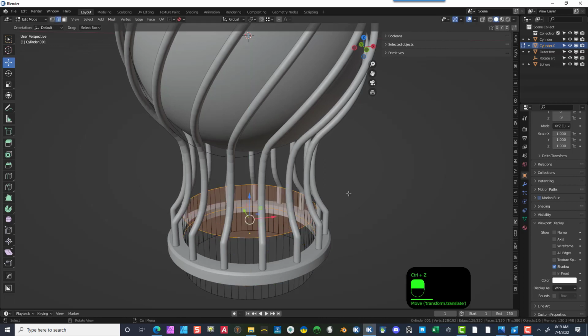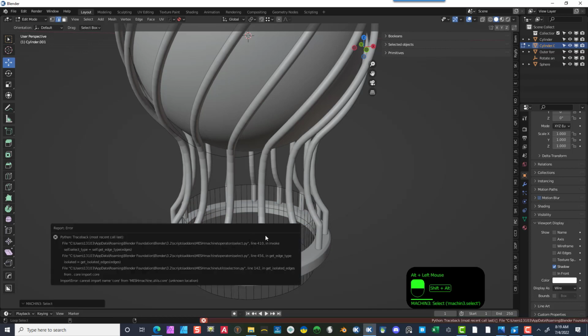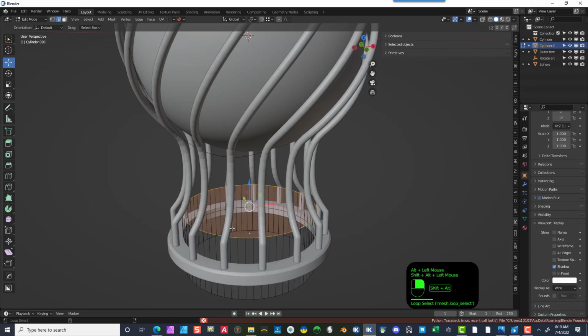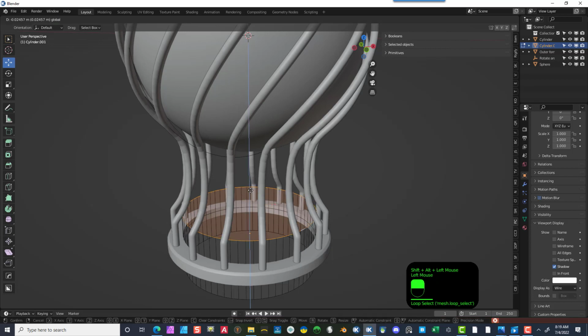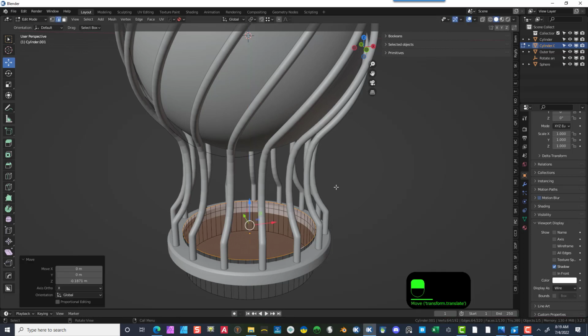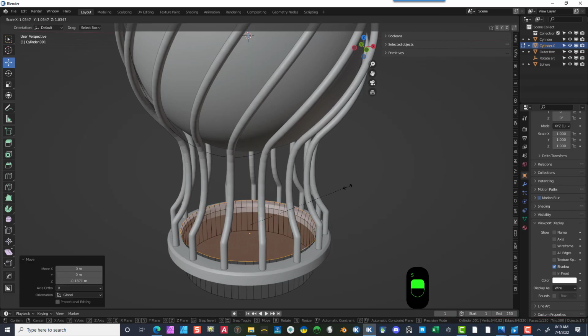Yeah, Control Z, sorry. It actually had the other line selected here. Let me try it again. Alt Shift. Okay, let's bring this down close to the edge. Alright, let's scale this up now. This will cause it to have a nice beveled look. There we go.